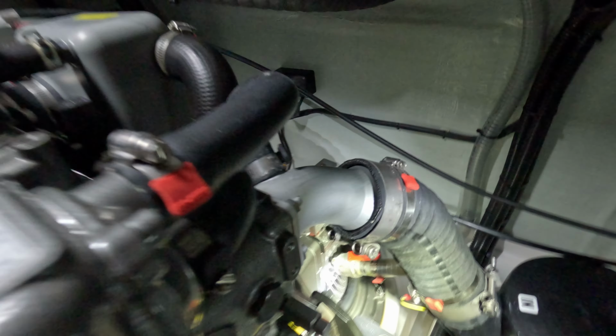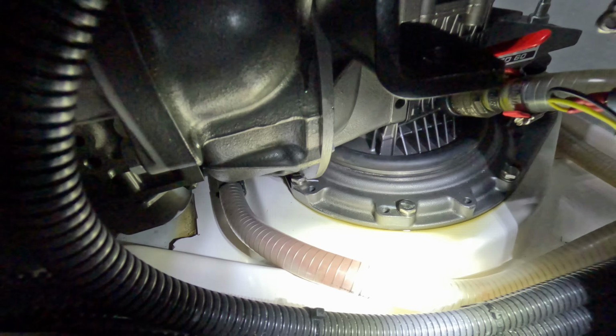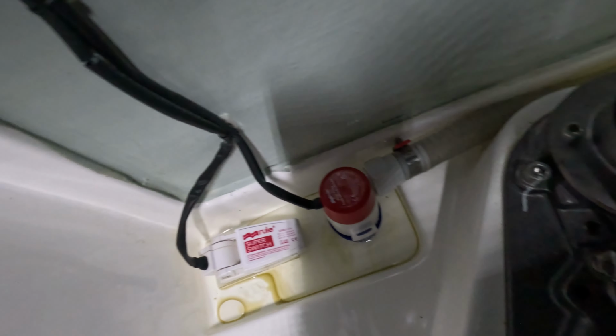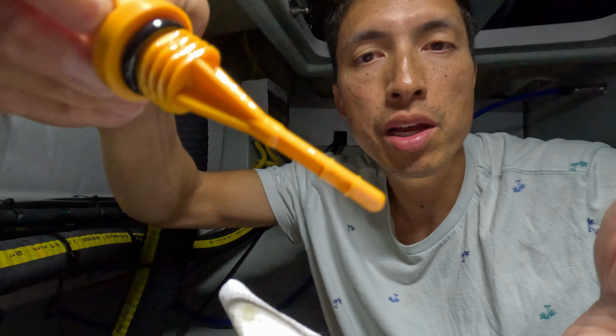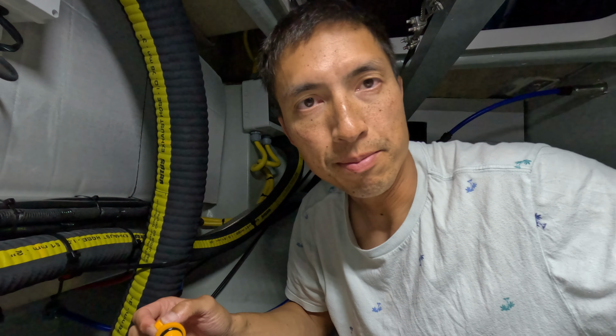I'm in the port engine bay here and I've noticed an oil leak, so I'm checking it out. It looks like the oil leak is coming from the sail drive. We did a little bit of motoring today and I've noticed that the oil has leaked again. I cleaned this up yesterday, so all of this would be new from today. There's nothing under there. I think that's called the bell housing. The cap does not look like it had any oil coming from it. So oil level looks to be still in range, so I don't have to top up the oil yet. But if it keeps leaking, I may have to do that.